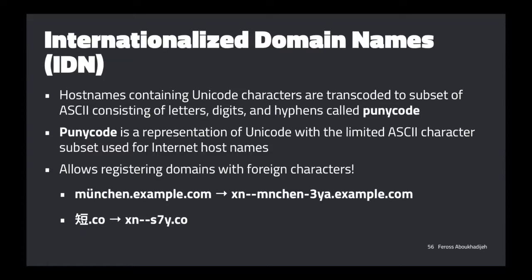And then the xn-- prefix. Can anyone guess why we put that in there? How do we tell the difference between this and a domain that I could register? What if I registered this as a domain? Wouldn't I be allowed to go buy this? And then how would I differentiate this from this, right? So what we do is, you can't have two dashes in a row in a valid domain that you go and buy online. And so by putting xn-- in front of this, we've indicated that this is a punycode domain and not a real domain that somebody could go buy. That's the idea.